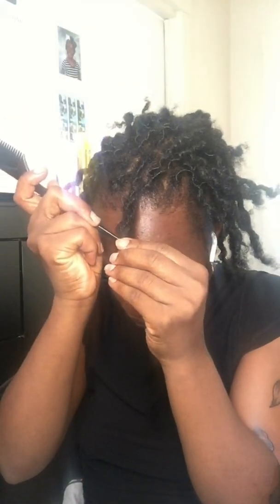Instead of putting the rubber band at the ends, loose like that. And then when you are unraveling your 2-strand, just go the opposite way so you can keep your curls. Unravel them that way. And I did notice when I put oil in my hand, it did help the rubber band slip off easier. So that could be another tool also. And most importantly, take your time unraveling them.